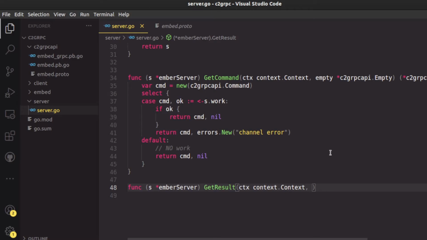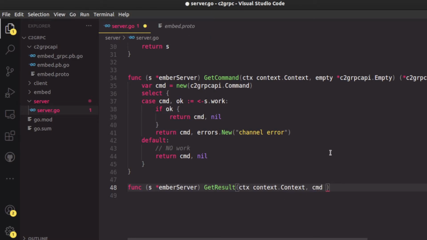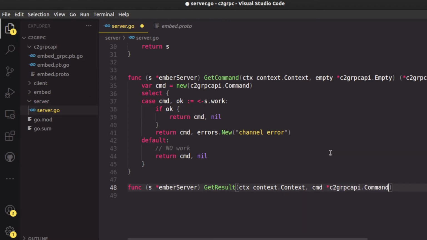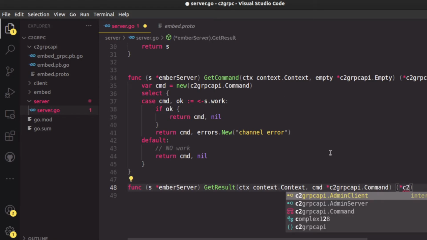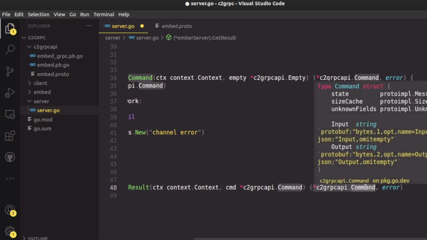So again we'll say command, or cmd for short, of type c2grpc.Command, and then in return we receive a pointer to c2grpc.Empty. This is going to be empty, so I'm sorry.